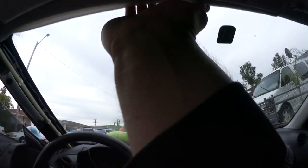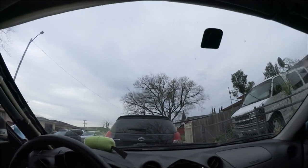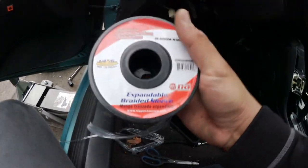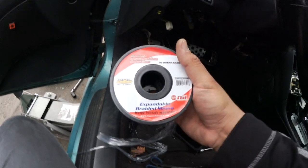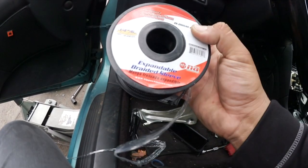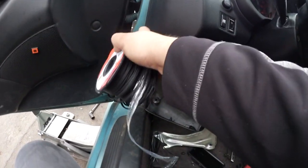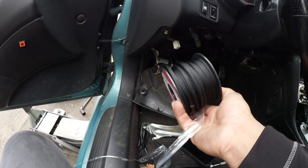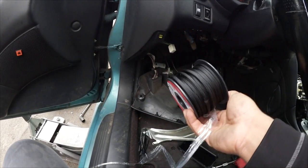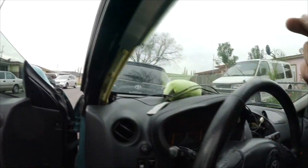There's a lot of slack right here so I'm just gonna shove the wire instead of removing the whole headliner. I bought this installation solution expandable braided sleeve — it's quarter inch, six millimeters, six meters — and I'm gonna use this for the wire that goes along the wheel well to keep it protected. It was about 15 bucks on eBay and it's a really good amount. Let's go ahead and start zipping this.